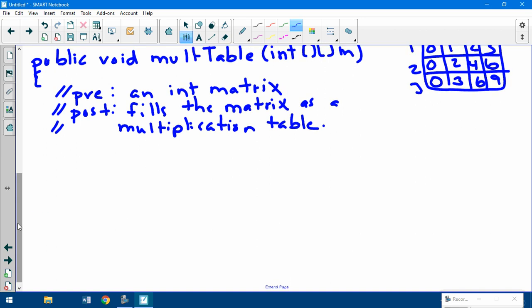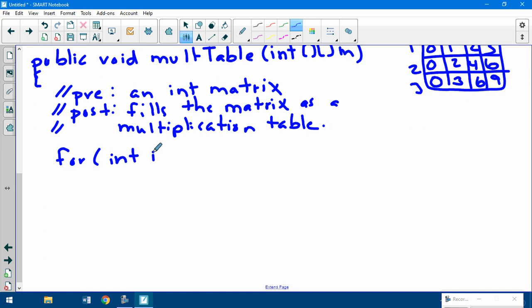All right. So to get to every element in a matrix, let's pause for a second and go back. If I want to reach every element in an array, what do I use? A for loop. I use a for loop starting at 0, going through the length of the array. Well, since a matrix is just an array of arrays, a two-dimensional array, I have to still go through all the rows, but then at each row, I have to also go through all the columns. So it's actually a for loop inside a for loop. So it's a double for loop. And that's what you're going to have most of the time when you're dealing with matrices.